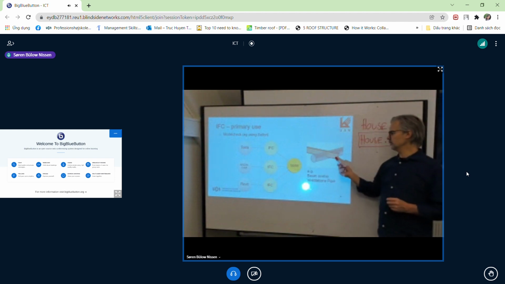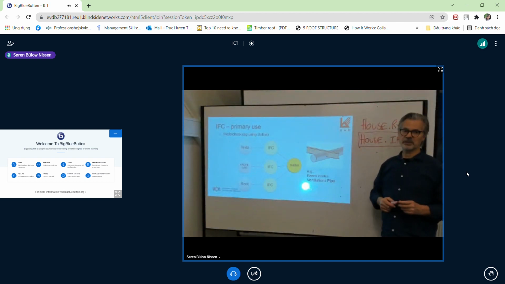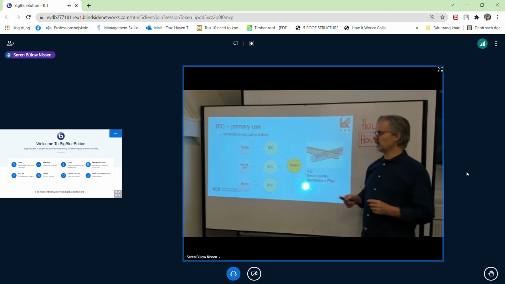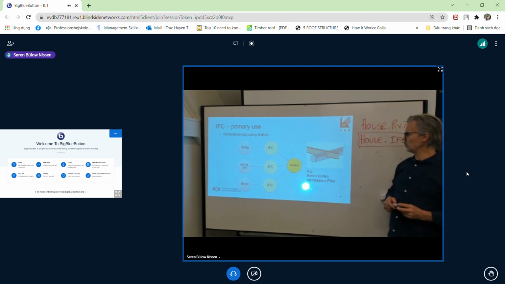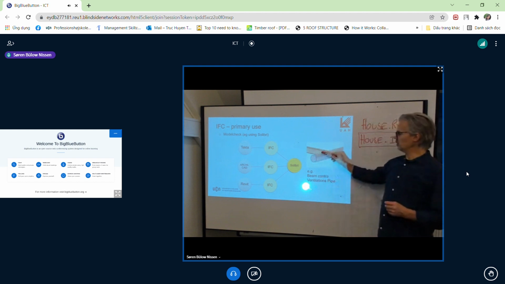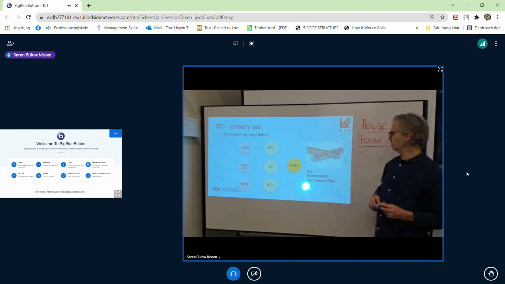And model check is, for instance, if the ventilation system is going through this beam here, then Solibri just marks up all the clashes where the ventilation system is going through these beams. And for some projects it is quite a lot of clashes. Afterwards you have to decide, all right, this beam is going further up, or this ventilation system, do we have to make it go under and then right curves again? I do not know.